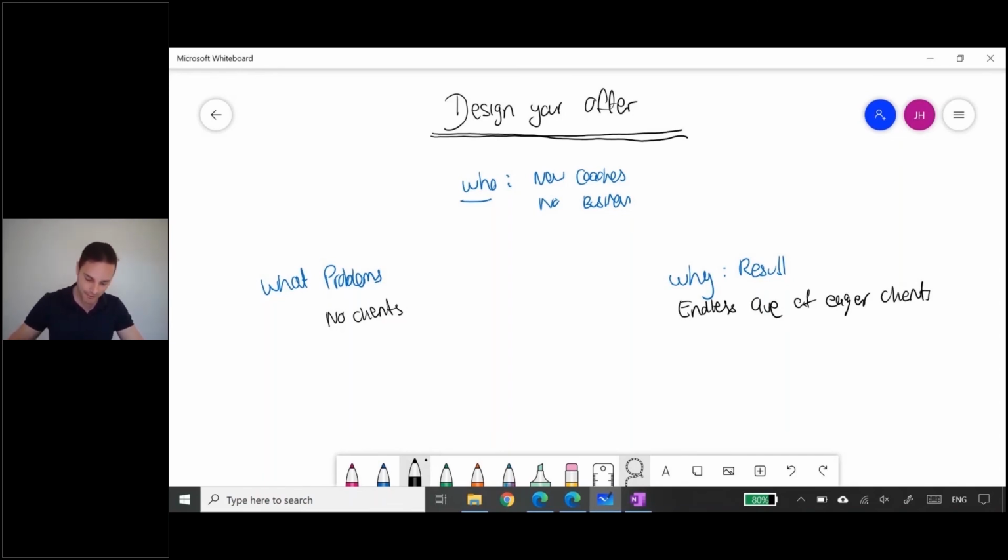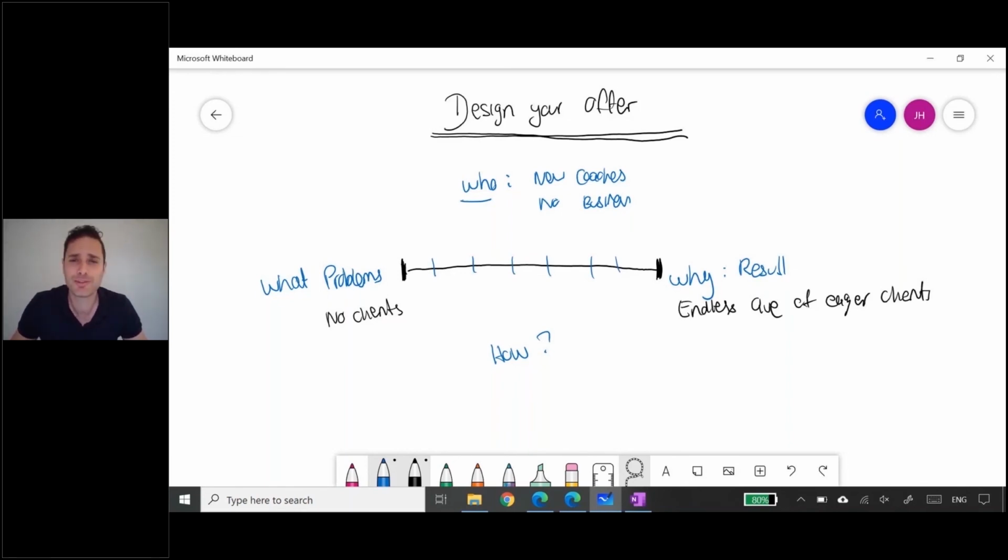So we're almost there. Our final question is how? How do we get them from here, where they're starting out, to here where they want to be. So what's your process? What's your 10-step process from helping someone who's got no idea about how to get clients become so flush with clients they've got an endless queue of people who are trying to break down the door and get in? That's going to be your product. That's going to be your service, your coaching program, whatever it is. What is your 10-step system, your 10-step program to helping people who've got no clients and no idea get so flush with clients they've got a waiting list of 3 months before they can even see the next person?